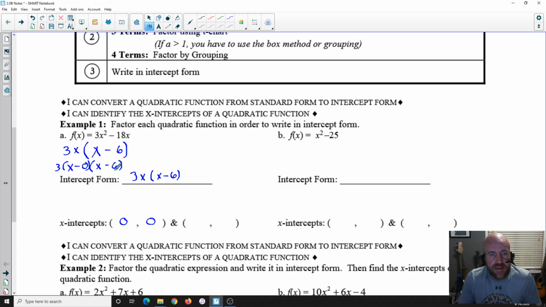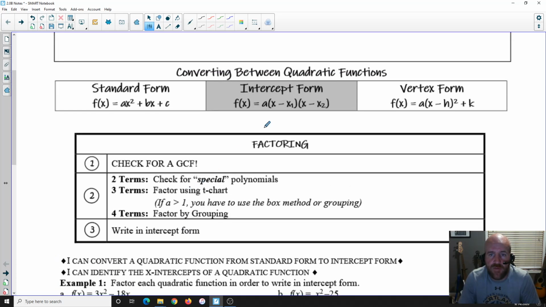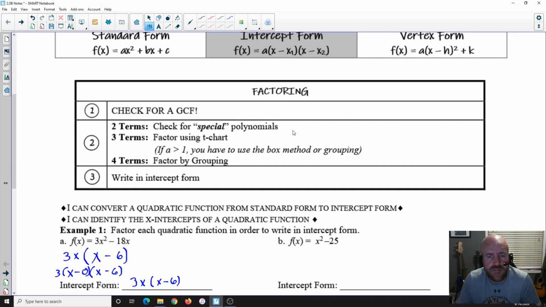And then if we look at this next one, it's x minus a positive 6. So it's a positive 6 for the intercept. So x is 6 when y is 0. And that's what we look at, because we have to remember the format. If we look back up here, it's x minus x sub 1, and x sub 1 is the intercept. So we have to think opposite of what we see. It's kind of like what we did with transformations. When it's inside the parentheses, we have to see that it's the opposite.